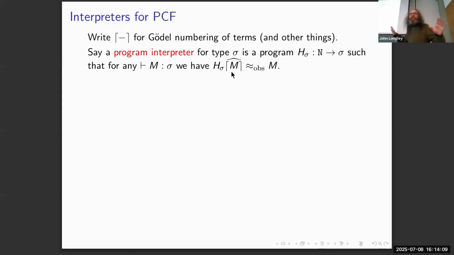It's worth being a little bit pedantic here because it's quite easy to get confused. And then it renders that as a live object of type sigma that you can actually call on arguments of the type lower down. When I say it renders that, I mean that this thing will actually be observationally equivalent to M, for any closed term M of type sigma.